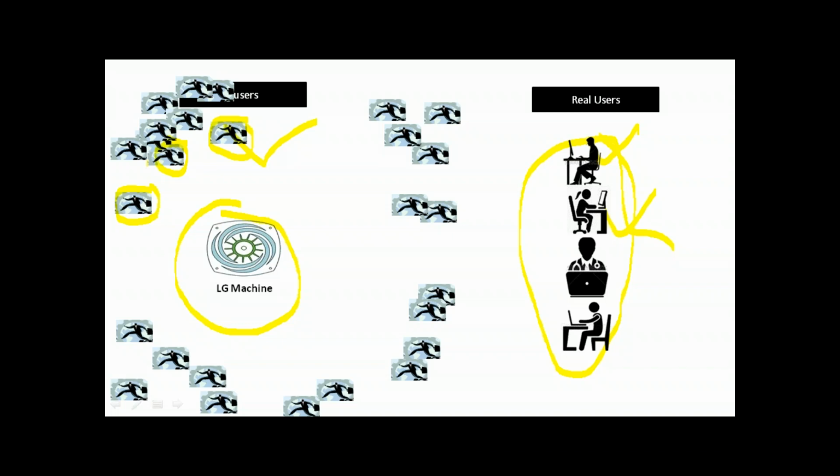But provided you have proper licensing. Let's say you have a license for only 1,000 users. The maximum number of users you can use is only 1,000. If you have a license of 10,000 users, the maximum number of users that you can use is 10,000. So provided you have a license, you can have any number of virtual users, guys.